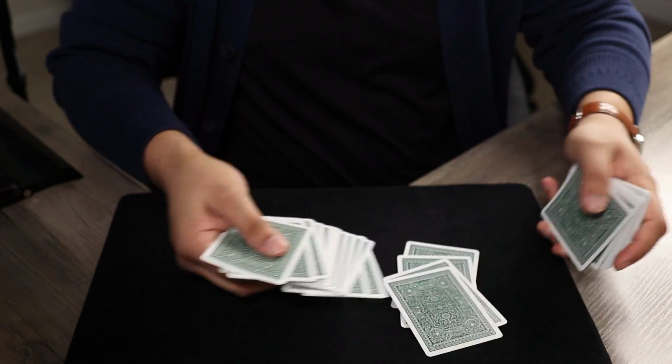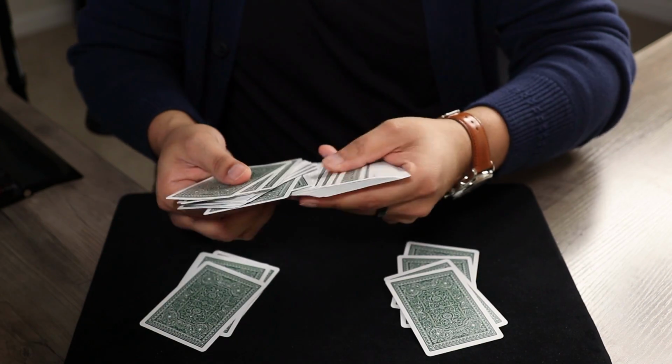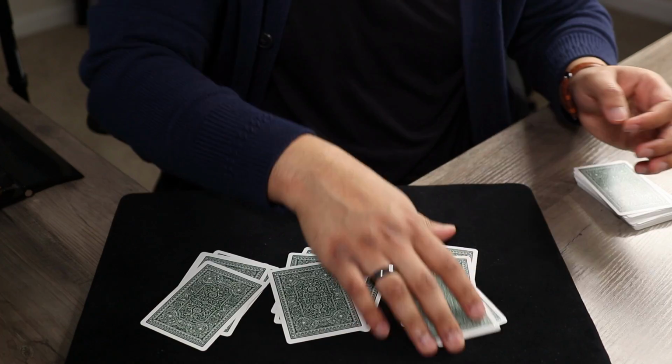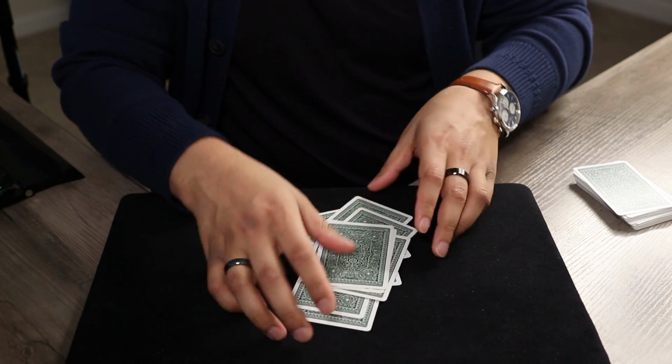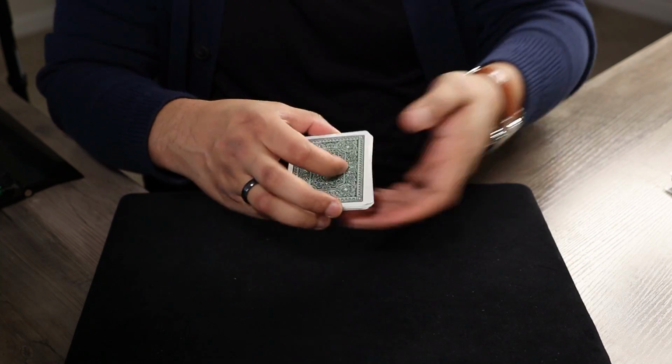Now I'm going to ask them to pick out a couple of globs of playing cards. Not really sure how much a glob is, but let's just say this many. How many is that? That's 4, 8, and 12. Perfect, that's exactly how many I needed for this trick. Put the rest of the deck over to the side, and we can shuffle this up.